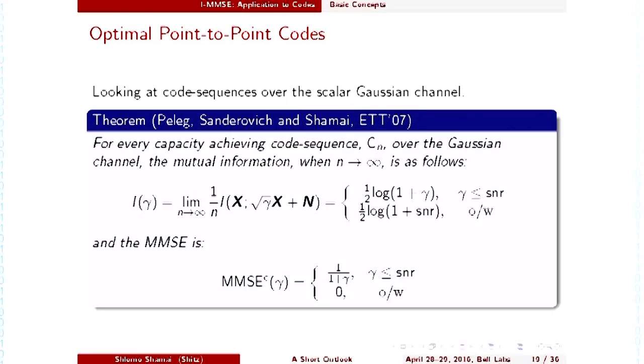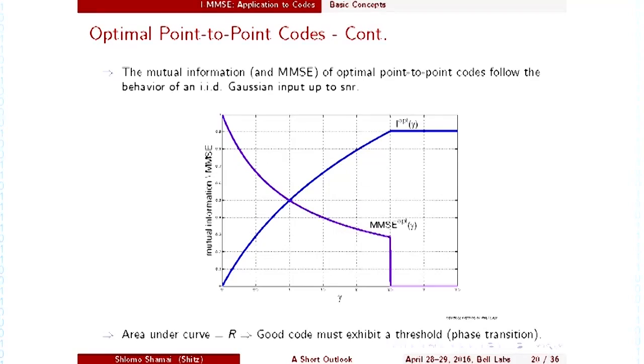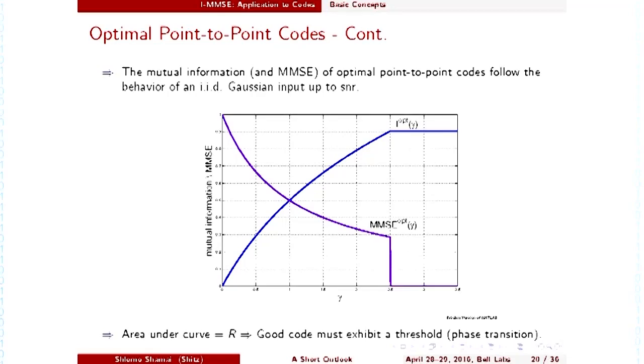Yeah, the relation, how the MMSE of an optimal code should behave. It should behave like that. Meaning, the MMSE of an optimal code behaves, for lower SNR that you cannot decode, like there is no structure in it. You cannot use the structure of the code, it helps nothing. And then, a threshold effect. It gets decoded, MMSE zero. Error probability goes to zero.